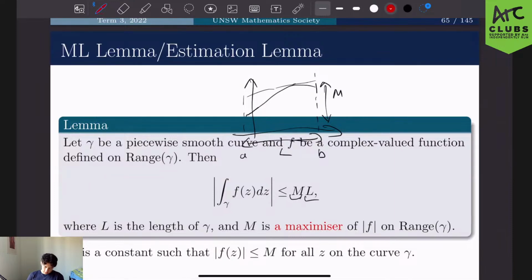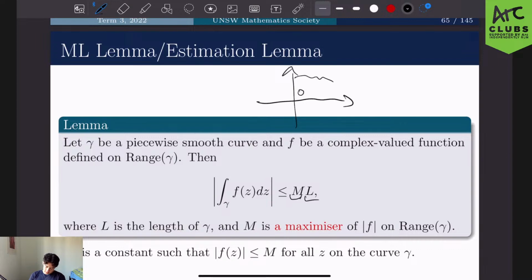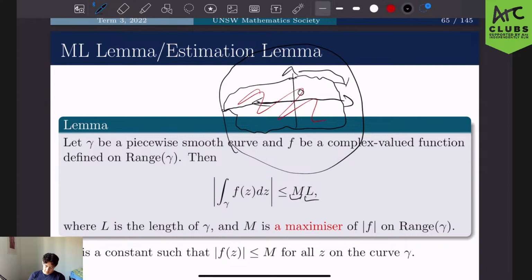So basically this, which is the red under the curve, is less than M times L, which is this whole thing. But that's for real. We are dealing with complex. So how they do this is M is going to be the maximum distance from the origin instead, because our curves are going to be looking something like this. So you find the length, the length of the curve is that whole thing, and the M is going to be the value with the largest distance from the origin. Then you multiply by the length, and therefore the size of the integral here is less than the whole thing over here. So that's how I think of the ML lemma.